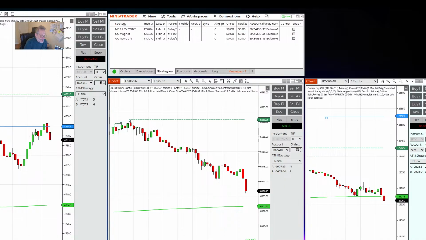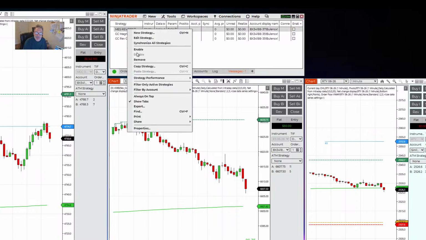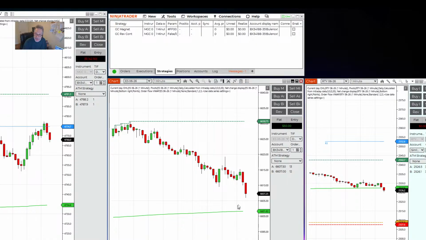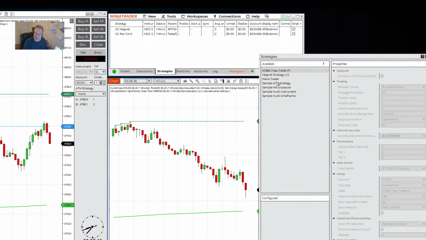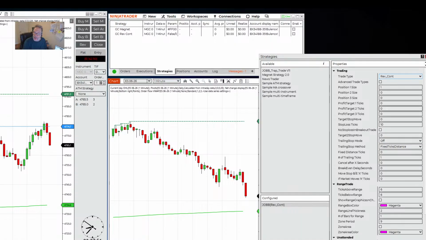Okay, so that's what we've got going at the moment. I'm going to put a reverse continue on my RTY chart, all right, just to get ready for the open. Putting a reverse continue on my RTY chart. Let's get our clock back. All right, reverse continue, just so we don't have to do it later. Click News Trader, reverse continue, RTY, one position, 35 tick target, 35 tick stop, and we'll trade the RTY.